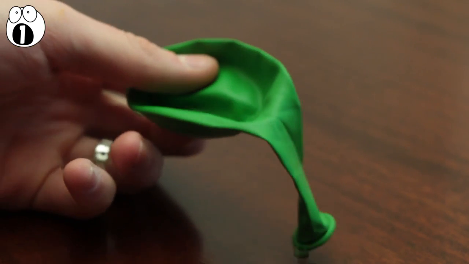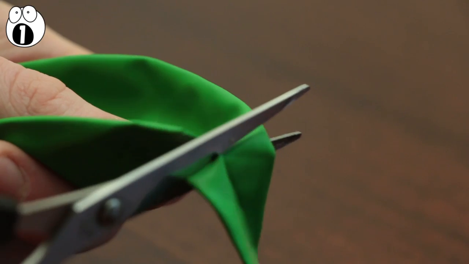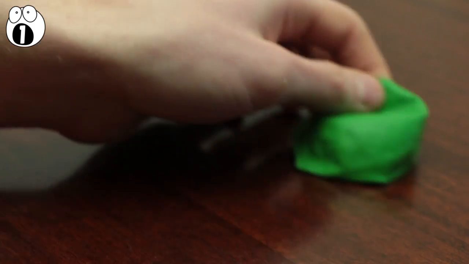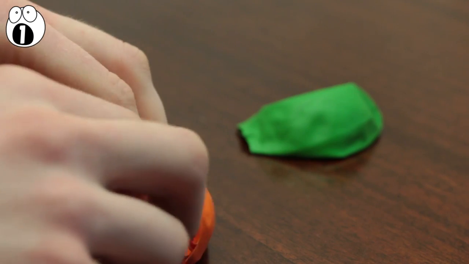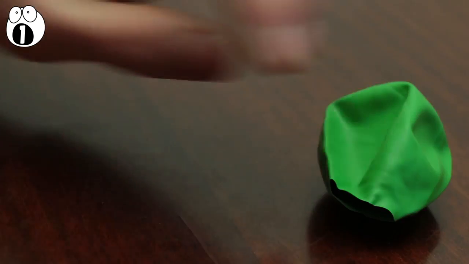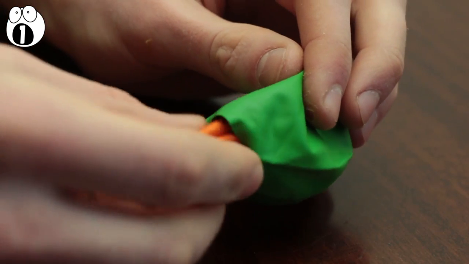Then grab a balloon and trim the end off so that it no longer has a long neck. The thicker and bigger the balloon, the more powerful your slingshot will be. For more power, you can double up the balloons to give it more strength and durability. If you decide to do this, the easiest way to put one balloon inside the other is to roll it up and place it inside the other like this.